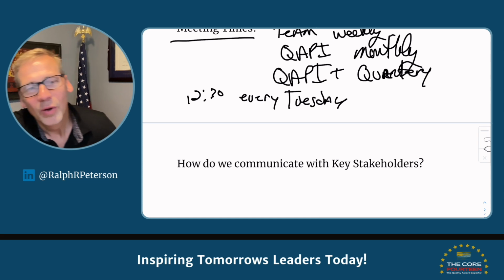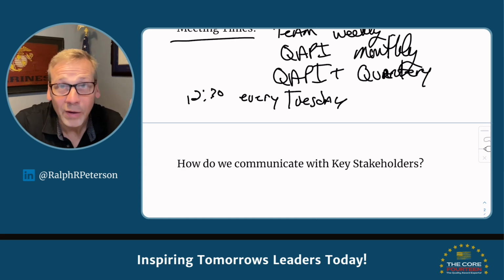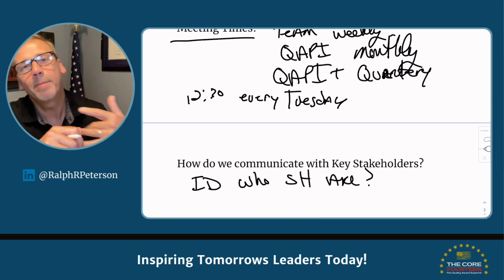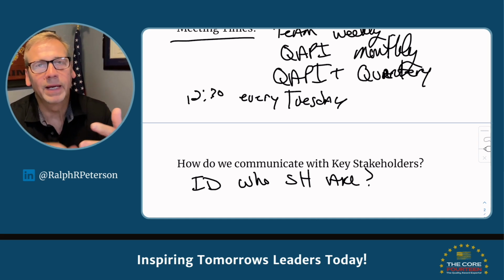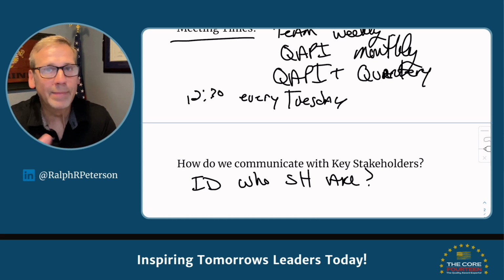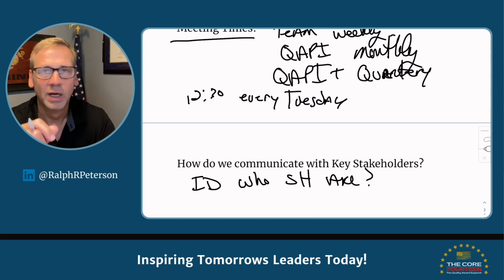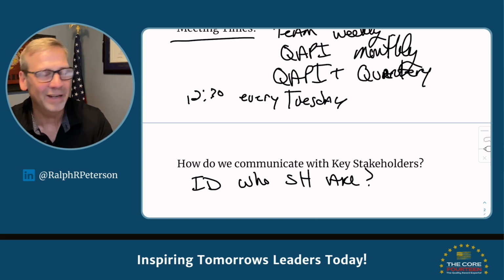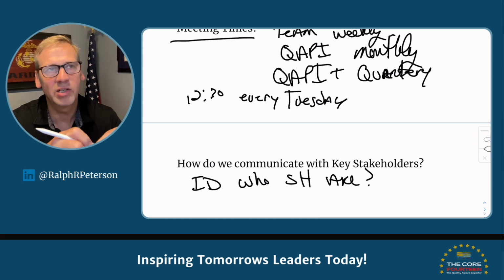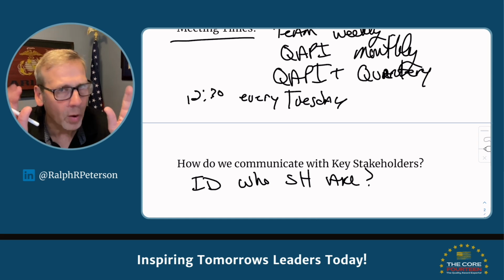Now, how do you communicate with key stakeholders? Here's the first rule when considering this question. Who are your stakeholders? Identify who the stakeholders are. By the way, normally your stakeholders are going to be people like residents, family members, employees, maybe some key vendors that are going to be affected by some change or evaluation that you're making. It could be the community, your discharge planners, your feeder hospital. Just think of who in your organization or on the periphery of your organization is impacted by the decisions you make. Whoever you are impacting the most are probably your key or most important stakeholders.